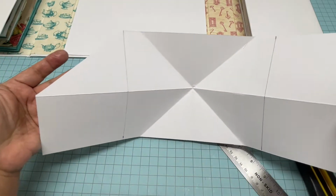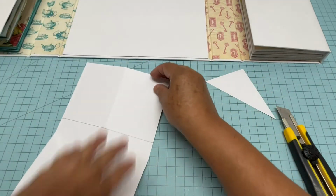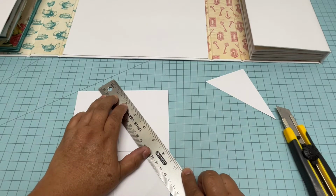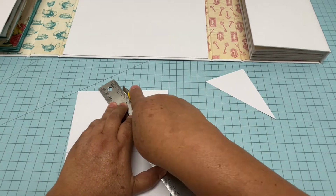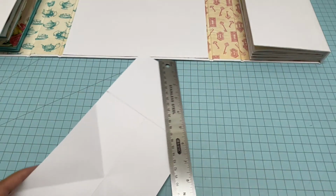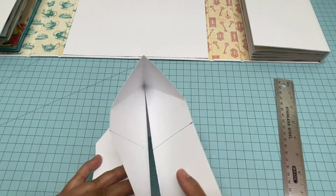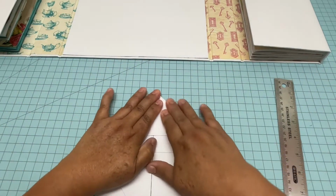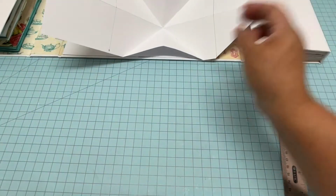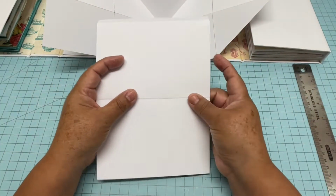See, like this. And now from the center right here to the end, we are going to do the same thing. Okay, and now we have a piece that goes like this, see? Okay, and we are going to use 2 more papers, okay, for the mats that we're going to put in there.